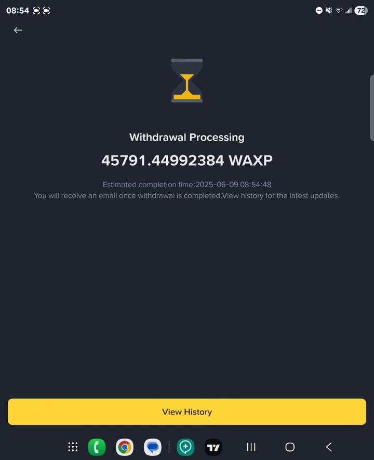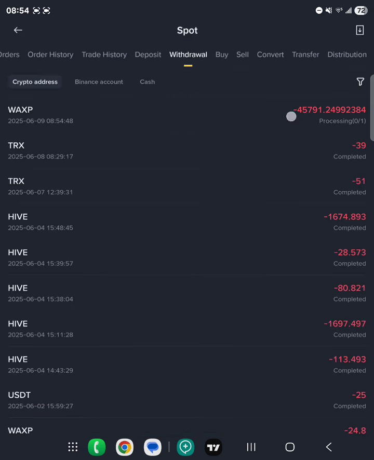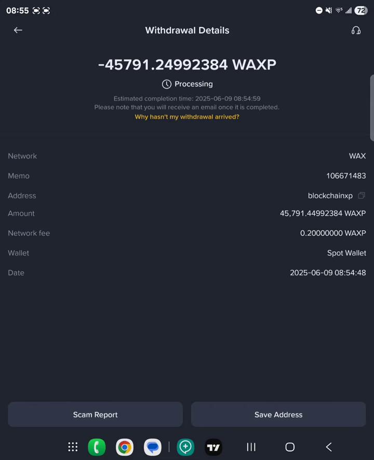So as you can see, the withdrawal is processing. I can click on view on history to check on it. And now my withdrawal is processing. So I will await for it to be deposited into the liquidity pool returns company. And after that, once it is completed successfully, I will now await my profits, because this is the last step.